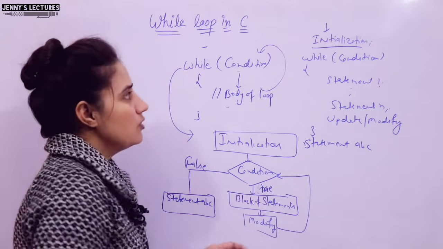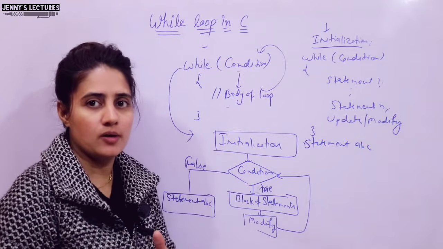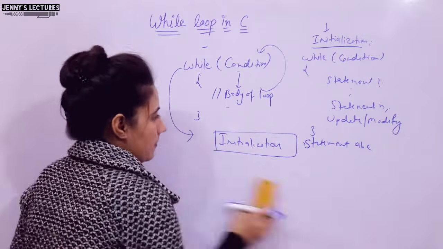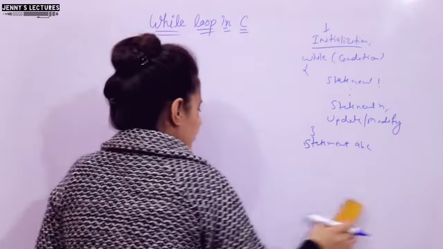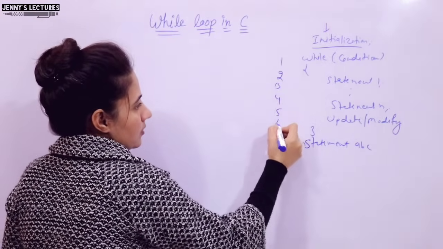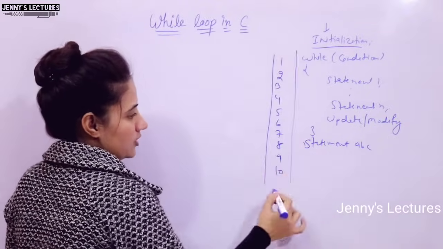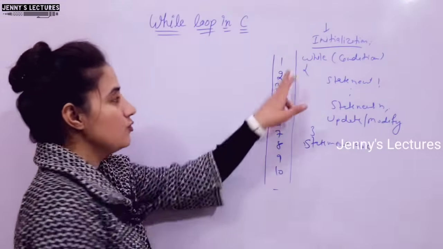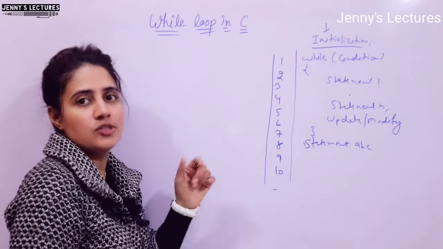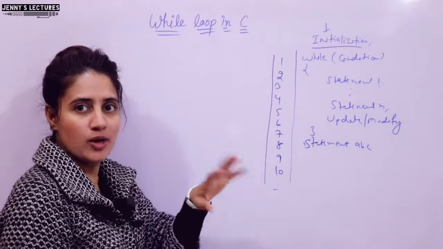So now in the previous video I have taken one example, that is printing natural numbers, means numbers from 1 to 10. Let's write down the same program with the help of this loop. So first of all, what output you want? I want output something like this. You have to first of all decide the output. This is the output I want, right? So starting is what? 1. Ending is what? 10. You know from where to start, where to end. And you also know increment is what? By 1 only.